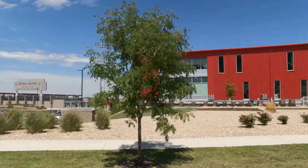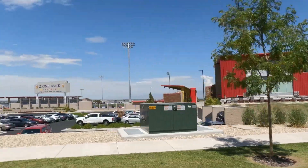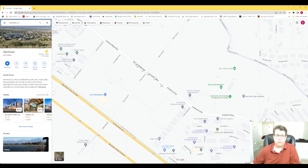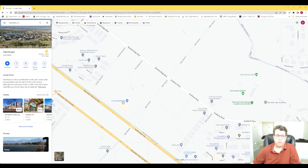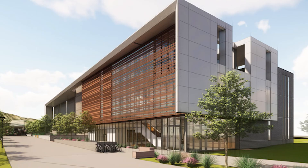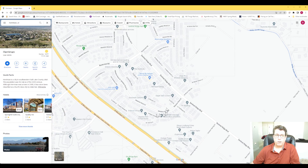They play soccer there and it's super cool and super nice. As we keep going up Academy Parkway, this area is still being built out, but they did open the Lee's Marketplace — a super nice grocery store. It's smaller than what you're used to, but it has pretty much everything you need and it's brand new. Over in this area, they are building the Real Salt Lake Community College expansion, which is cool. There are more homes in here.